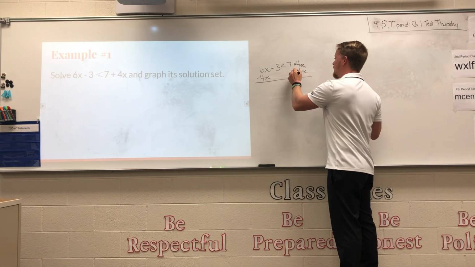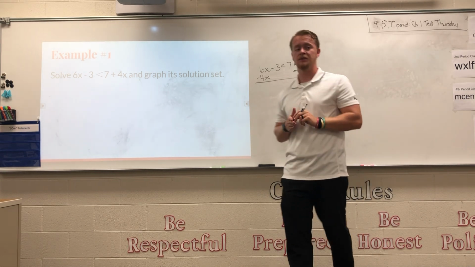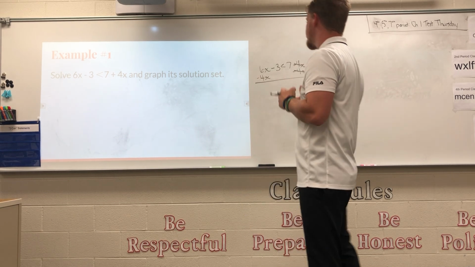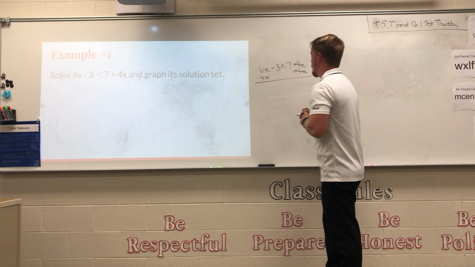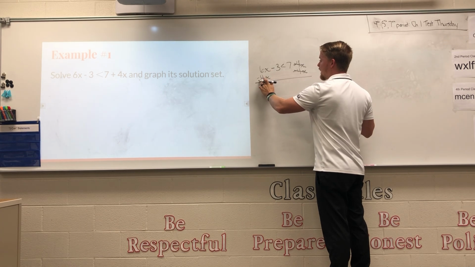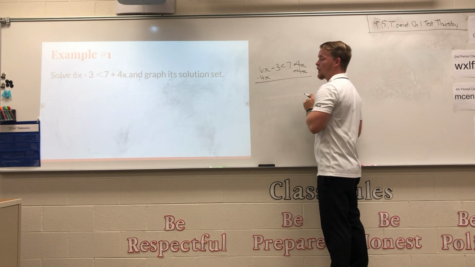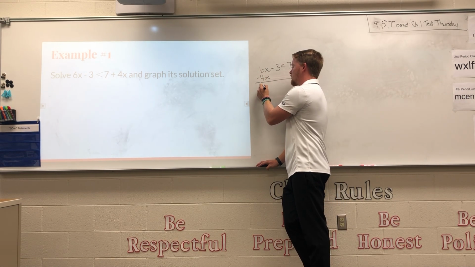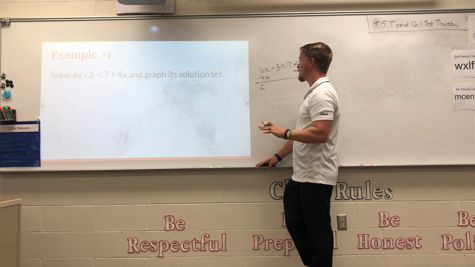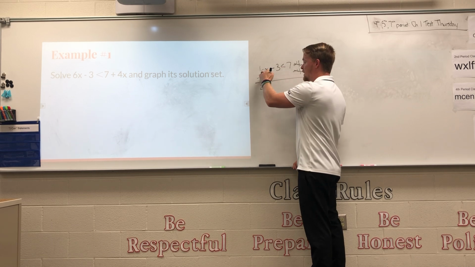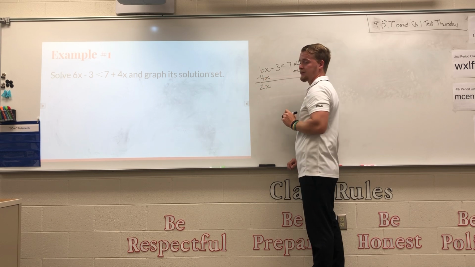My positive 4x and my negative 4x cancel. Something that a lot of students get confused with. Remember, a minus sign and a negative sign are the same thing. Okay, in math, those are the same thing, and a lot of students forget that. So those canceled. On the left side, I'm going to do this math. 6x minus 4x. First of all, you subtract the numbers. 6 minus 4 is 2. Remember, that is not the only thing that comes down, though. You also have to bring the x down. Those x's don't cancel out. They represent something. They represent an unknown number. So they come down as well. So 6x minus 4x is 2x, not 2.